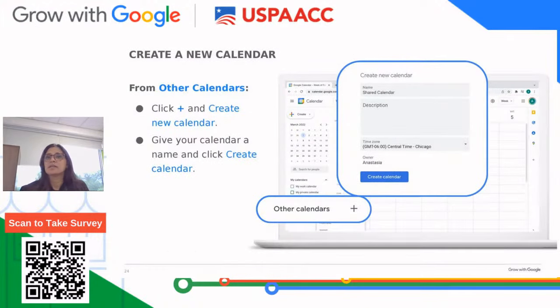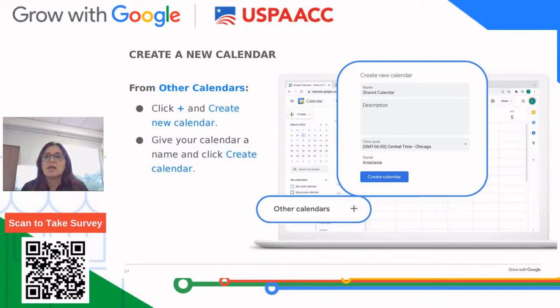Okay. So we're now going to go to how to create a new calendar entry. One way to connect and engage with the customers is to create a calendar entry. With Google Calendar, you can create multiple calendars that can be accessed by different people. For example, you might have a work calendar that you share with colleagues. And you might have a private calendar that you share with no one. And on this slide, you'll see that I'm creating a new calendar titled Shared Calendar. That can be quickly publicly shared if I set that up in the calendar settings.